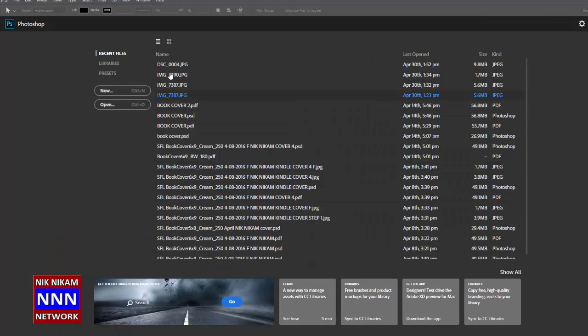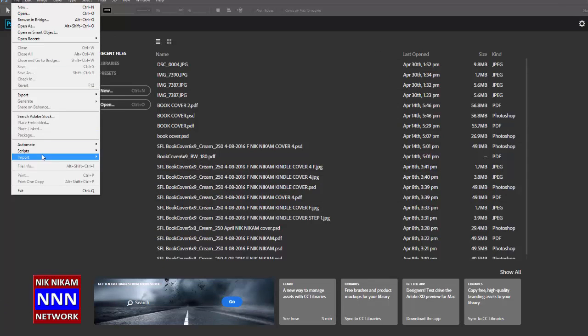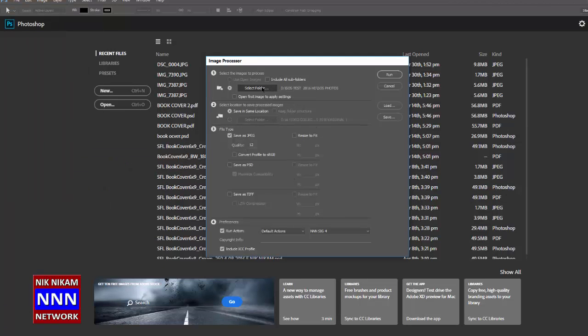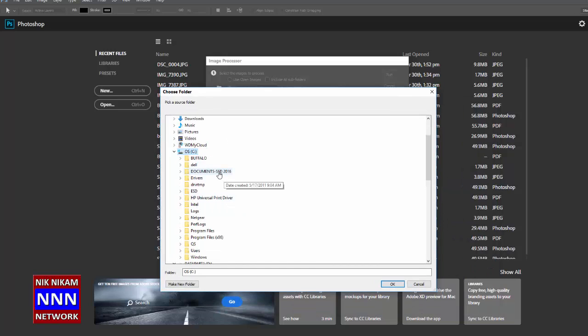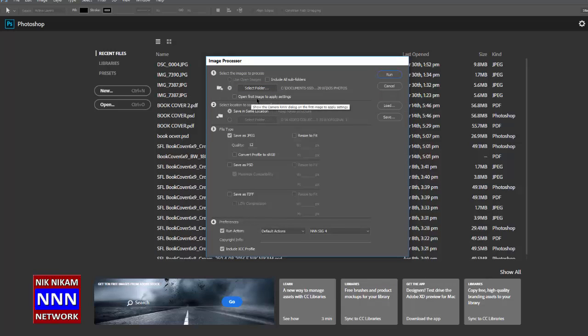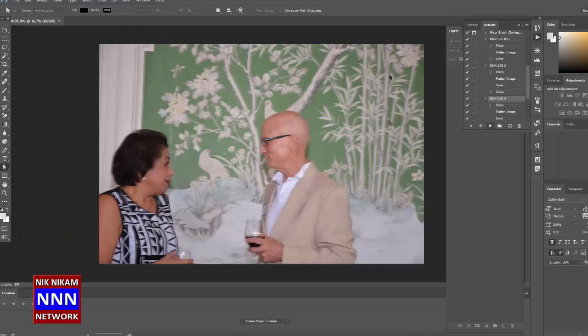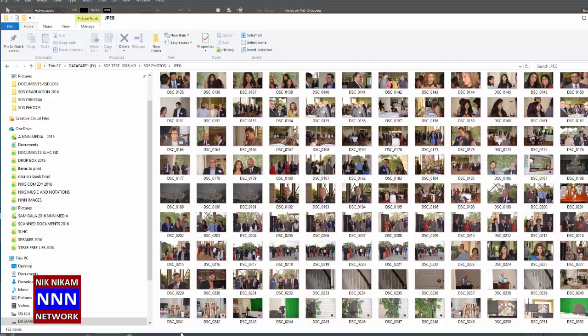Alright, so we will start this process again, but this time we are going to work on the same set of images, but instead of from D drive, we're going to go to drive C, which is our SSD drive, and there we're going to look at the SOS test, and go to the photos here, and run through the same sequence and put this NNN Media emblem onto the images. Before I start, let me reset this clock. I'm going to start the run button here. So this is coming from drive C, and let's see how quickly this one does.